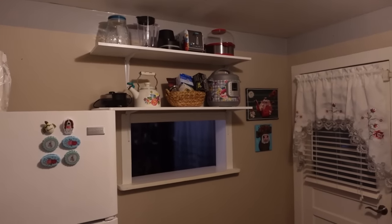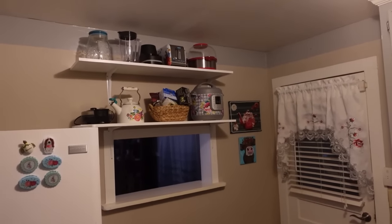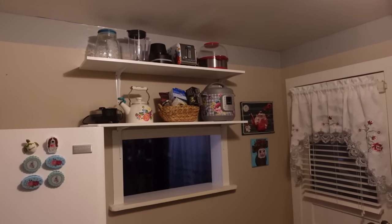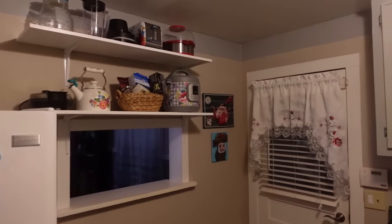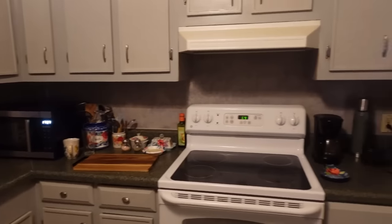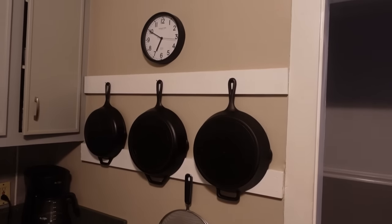So now we got the shelves above the pass-through window painted white to match the rest of the trim. I think I was afraid that was going to look a little bit cluttered, but as Elizabeth said, it doesn't look cluttered, it looks deliberate. But when we had the stuff on the other side on top there, it did look cluttered, so I think that looks much better. And then when we come around to here, you can see that I also got these painted where we hang the cast iron pans, so I'm happy with that look.